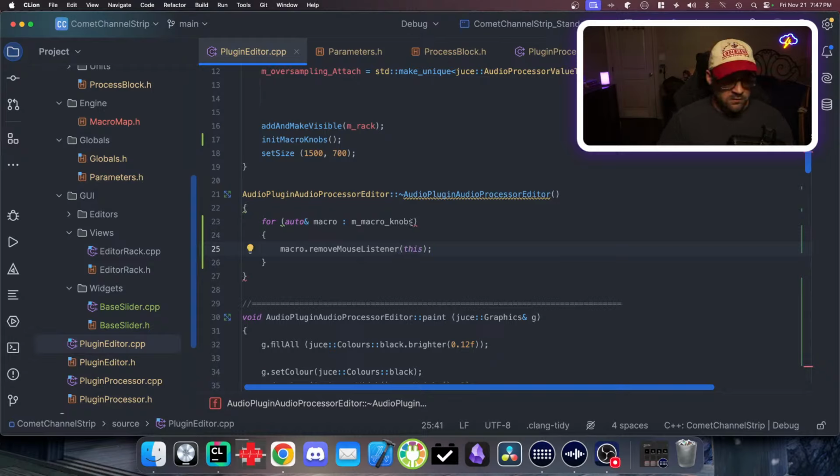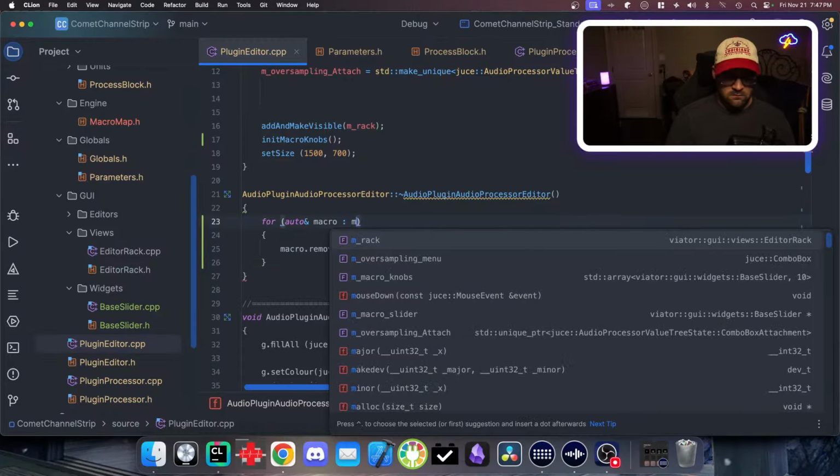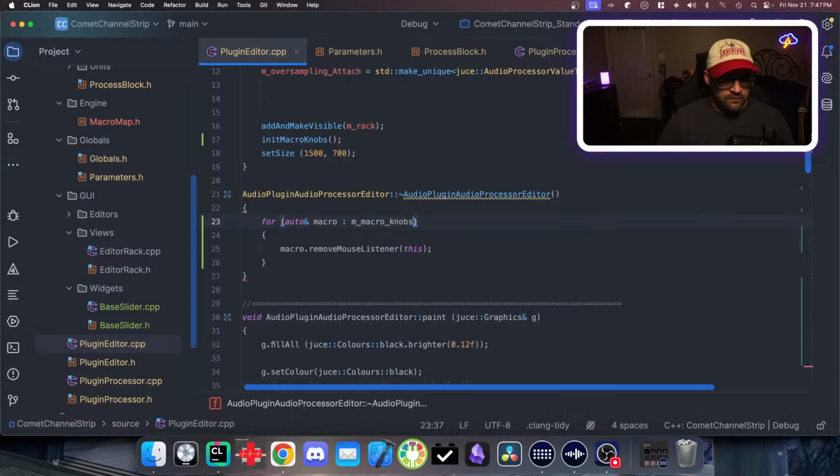Okay. What's wrong with this? What? It's not macro nodes, for auto macro. What's wrong with this? Am I blind?